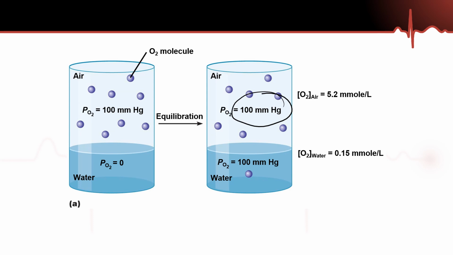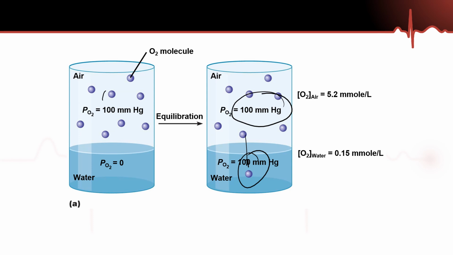As oxygen moved from the air into the water, went down its partial pressure gradient, only a couple oxygen molecules, in this example, one oxygen molecule, actually went into the water or the fluid. And that was enough to drive the partial pressure of oxygen within the water or the fluid up to 100, because it bounces around like crazy and drives the partial pressure up very, very quickly with only one molecule of oxygen going into it.